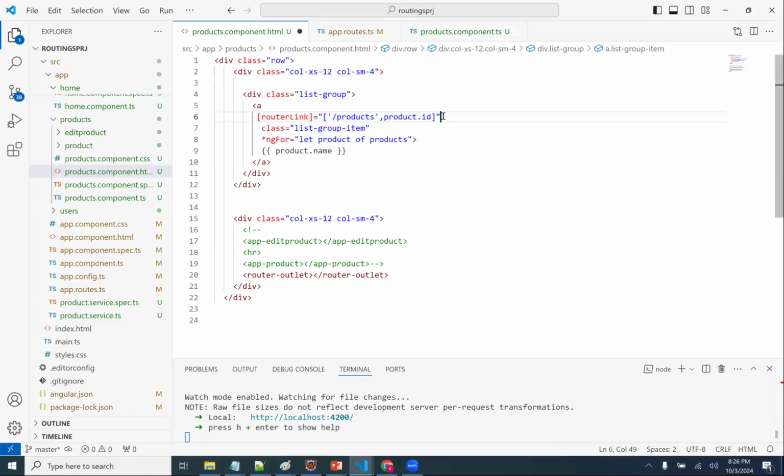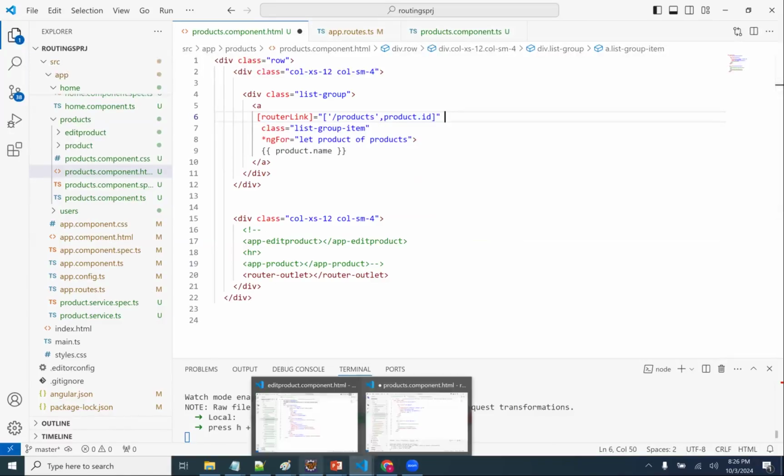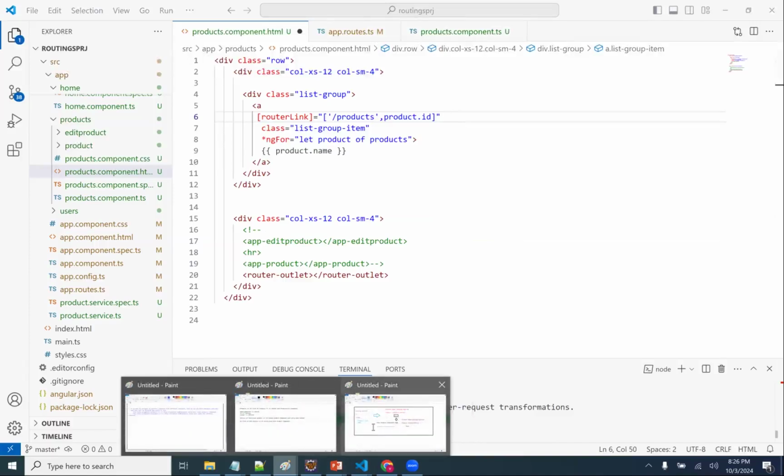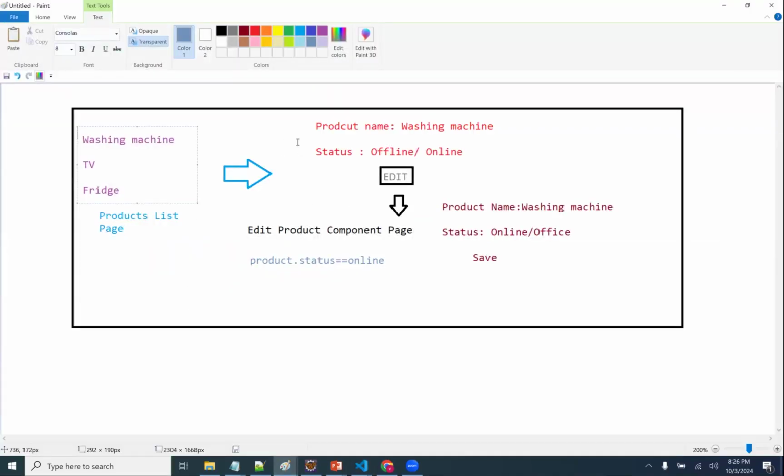After that, please understand carefully what I am discussing. By default, the product status, whether it is available or not, online or offline, whatever the keyword, you are going to get at the list component itself.